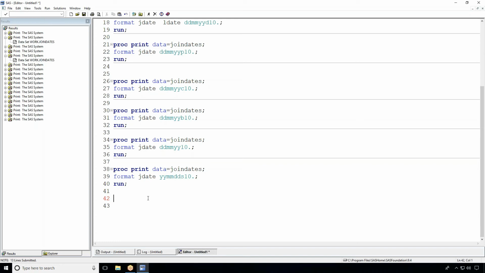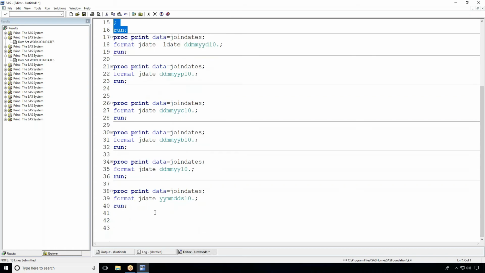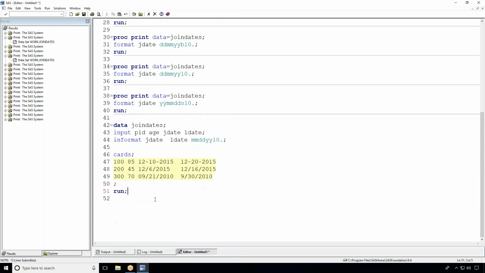Now we are moving into another concept. Okay, these are the date formats. That's fine. I will take this example for explaining something else.